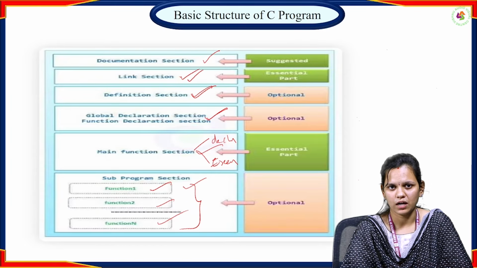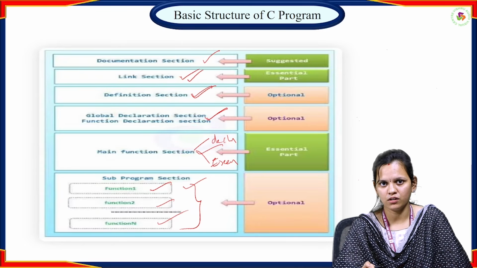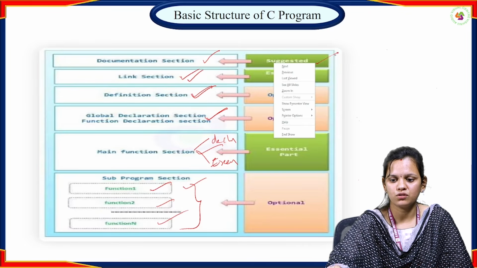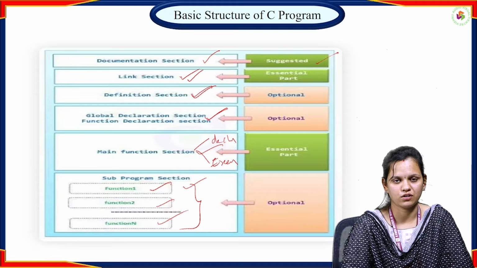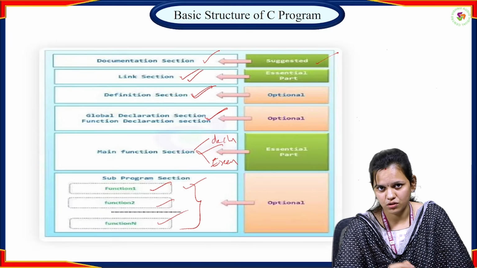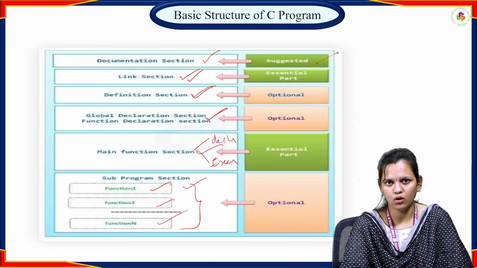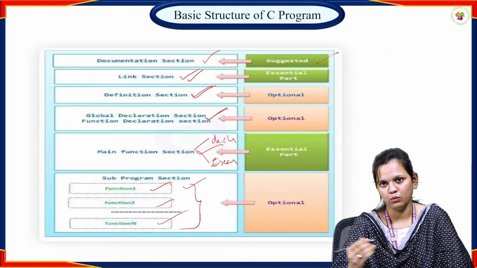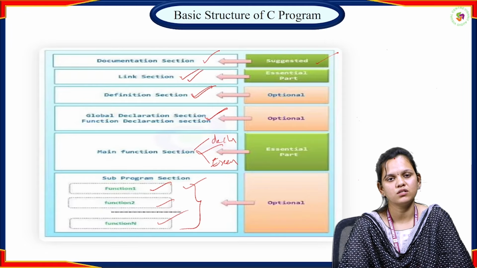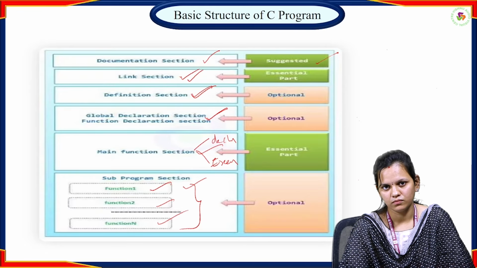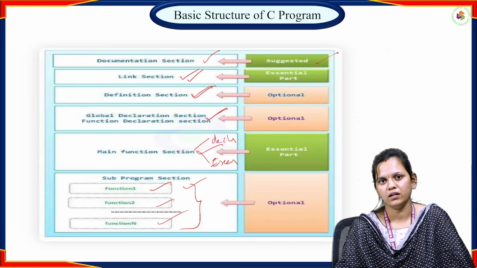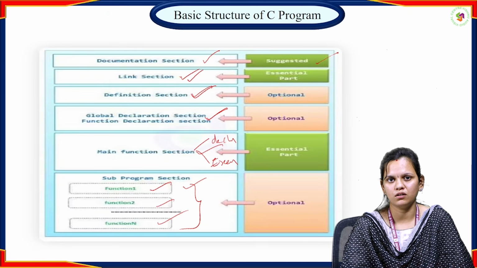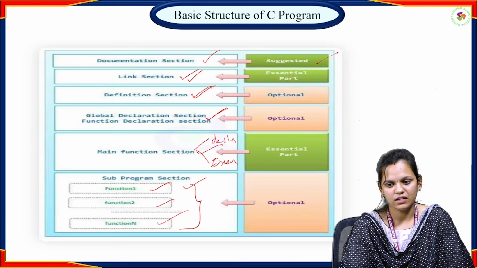So all these sections are useful, and all the 6 sections combined become the basic structure of a C program. And let us see which are mandatory to write and which are optional. Let us see. The documentation section is suggested. It is suggested to write, because if any other user wants to understand your program easily within less time, the documentation section plays an important role. If the lines of code are more, whenever you write a comment there, it will be easier for the other user to understand. So that is suggested.